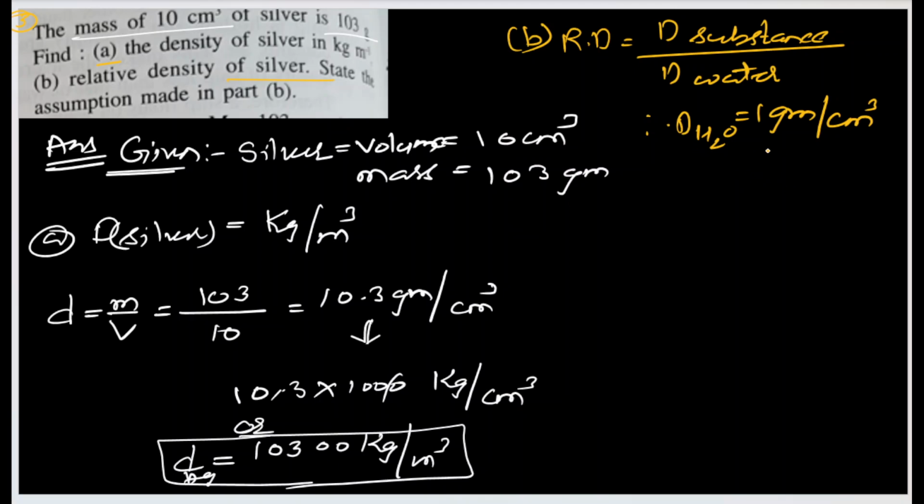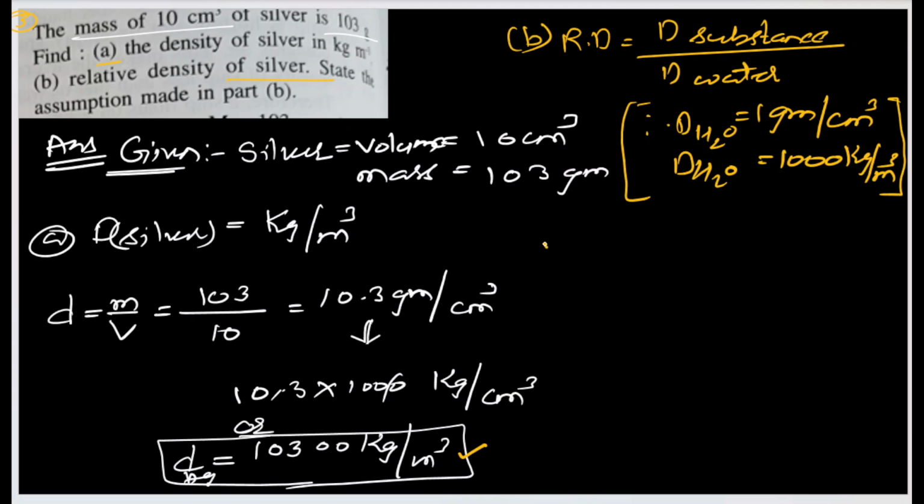Now here we need to find the kg value. So density of water in gram I have mentioned here, isn't it? But here our answer is in kg. So we should also know the kg value. We need to write kg per meter cube. So these are the facts that you should know.